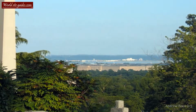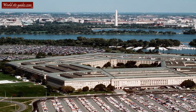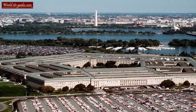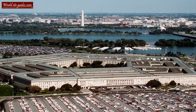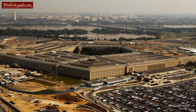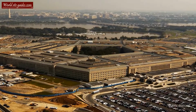Needless to say, the new building would have to be huge in order to fit all those people into a single building. The guidelines given were not to provide offices for the current 24,000 employees, but to have a maximum capacity of 40,000, while at the same time keeping the building less than 6 stories high. This not so easy task was solved by Engineer Officer General Brehon B. Somervell and his 2 subordinates. Together they proposed a 5-sided building design. The shape is commonly known as a pentagonal shape, which has given the building its name.